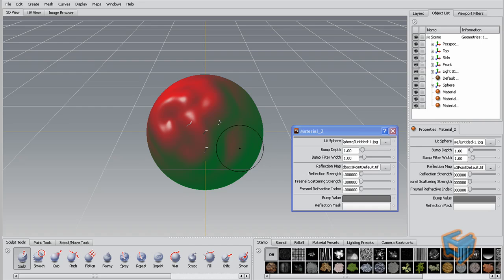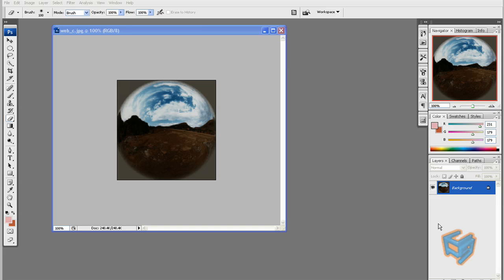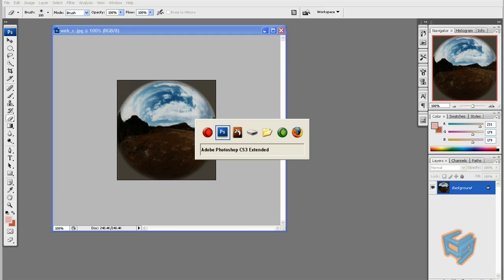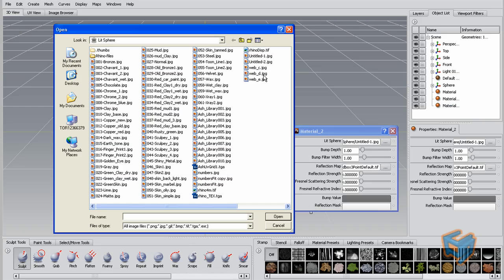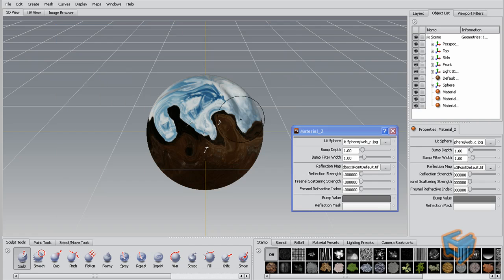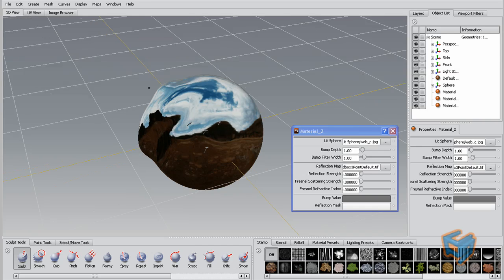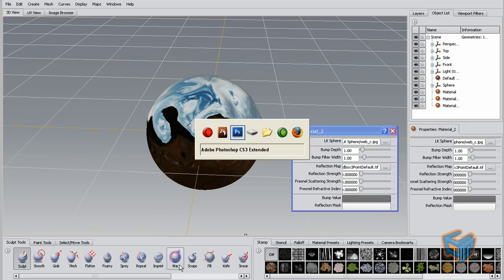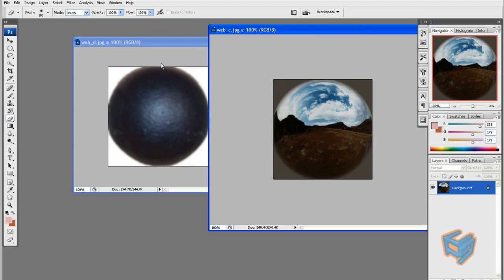One other tip I'd like to remind you of: if you want to have a more metallic material, you should add more color variation or hard edges between these two colors, so this will give you this chrome or very shiny metal. Here is an example of what I was referring to with hard differences between color. You can see this is a very distinct difference between these two pieces of color information. So if I use this as my light sphere, I can get this very nice chrome effect.